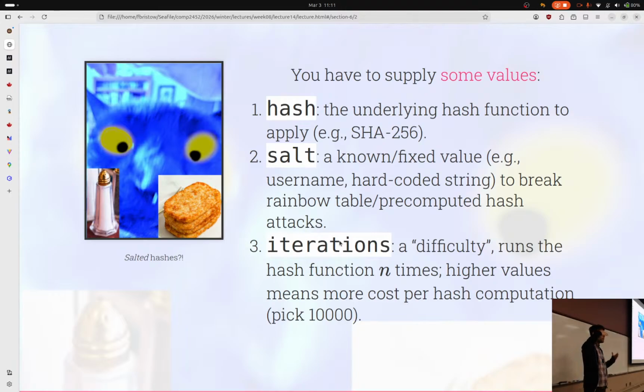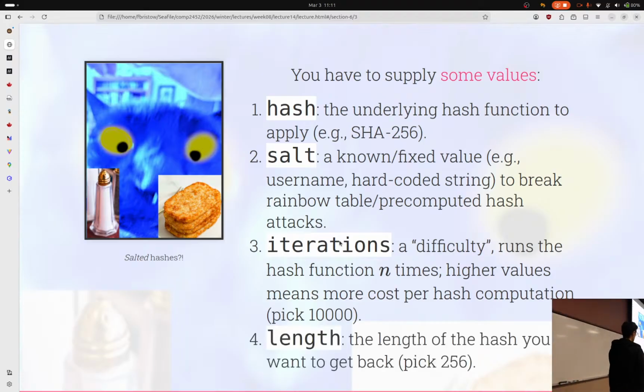I'm going to take this string that you've given me as input and run SHA-256, and then run SHA-256 on the output of that, and on the output of that, 10,000 times over. For you, running this on your client's machine costs 0. For somebody that's trying to crack passwords, this is going to cost lots because they're trying to go through every possible password to generate all these hashes.